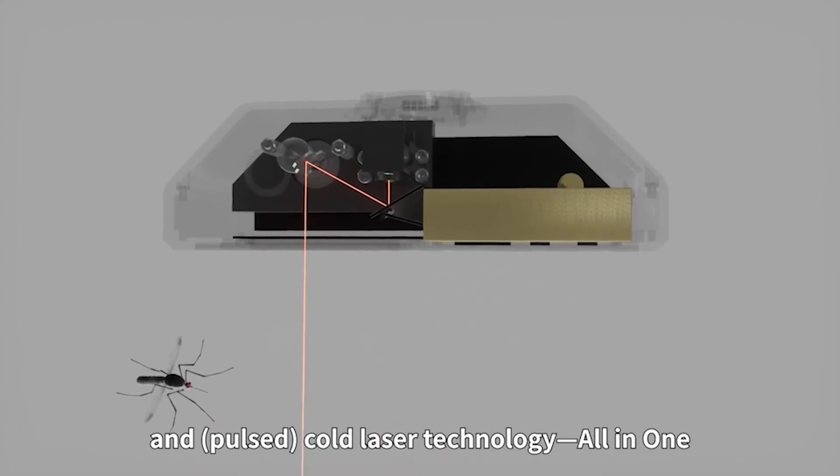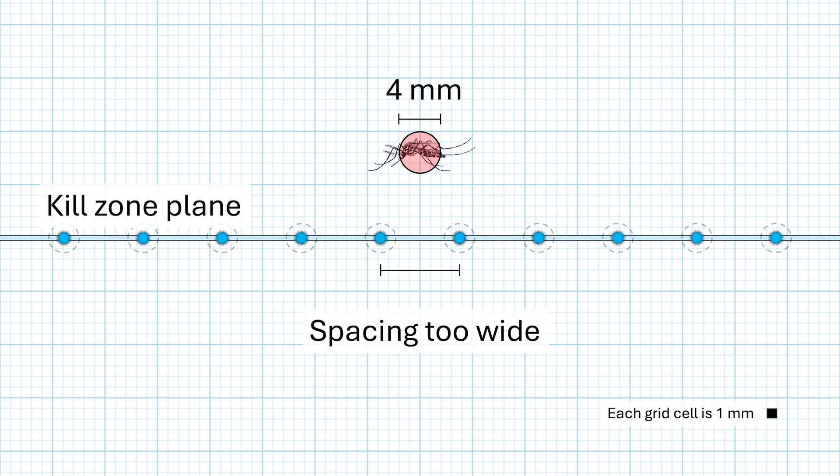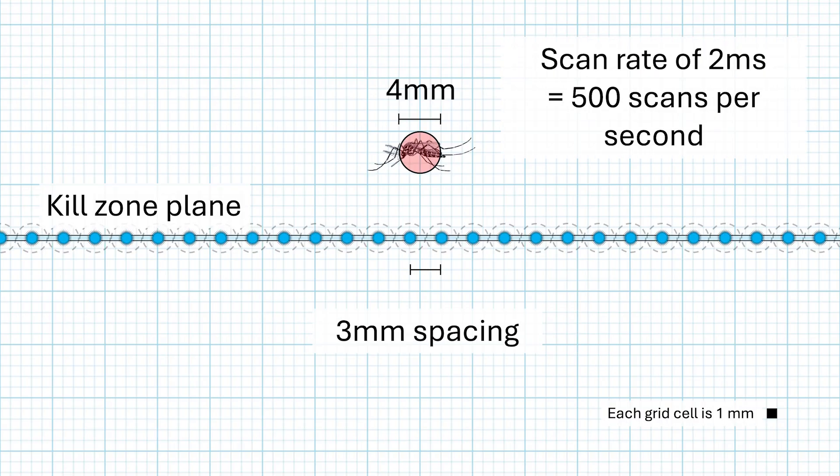So we'll design for detecting within 2 milliseconds. This means that the system has to check every possible spot that could have a mosquito crossing every 2 milliseconds. So what is the minimum spacing that we need to have to make sure that no mosquitoes slip past undetected? If it's too wide, you'll miss mosquitoes. We could use the spacing of 4 millimeters, but with this spacing you only get the full 4 millimeter width for a fractionally small time. Theoretically it's an infinitely small time, right? On the other hand, we could have spacing of something like every 1 millimeter, and then you could get maybe 3 hits per mosquito, but that is unnecessary and would reduce overall performance. Something like 3 millimeters is probably suitable with our 4 millimeter mosquito. So now we have the spacing that we need. And as a reminder, we're going to scan the full line every 2 milliseconds. So that means scanning the full line 500 times each second.